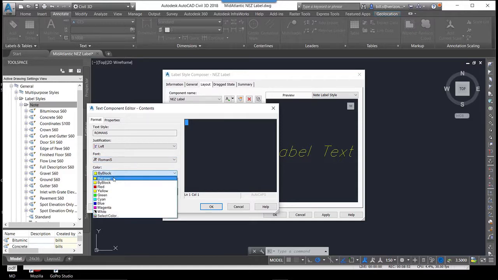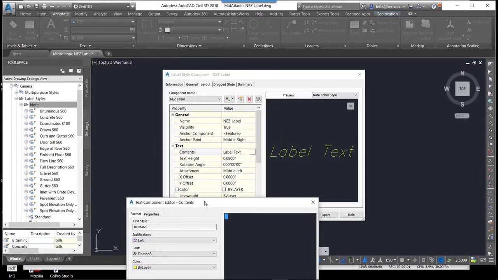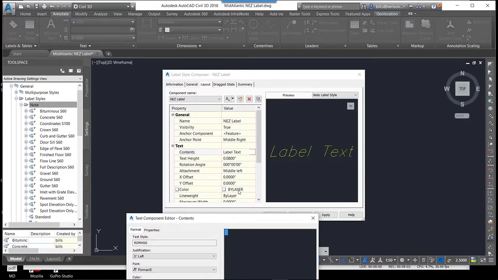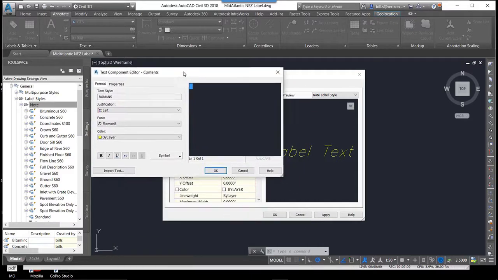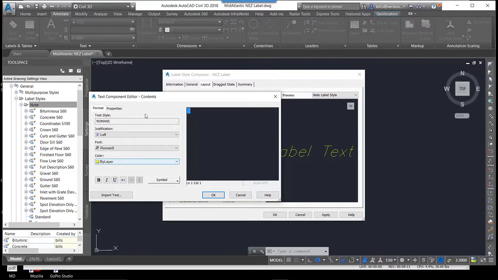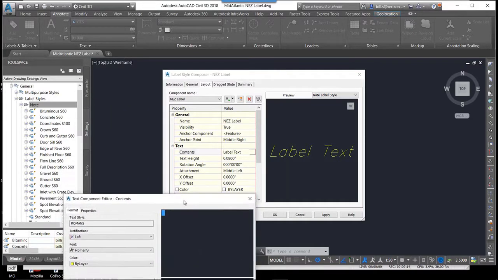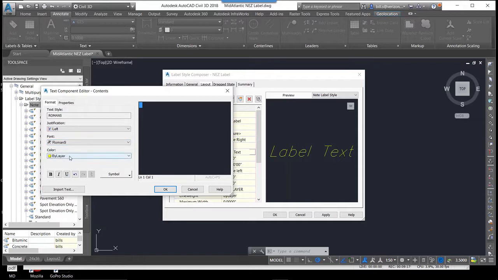This has to be set, even though we set it before under the text group. It has to be set here also. You can get away with not setting it here, but it has to be set here for layer control. So anything we create that shows up in this black box, which will be the contents of our label, will have the formatting options chosen on this side.